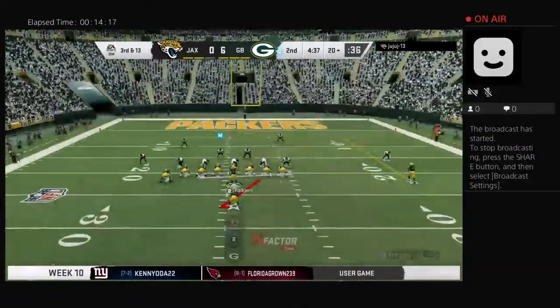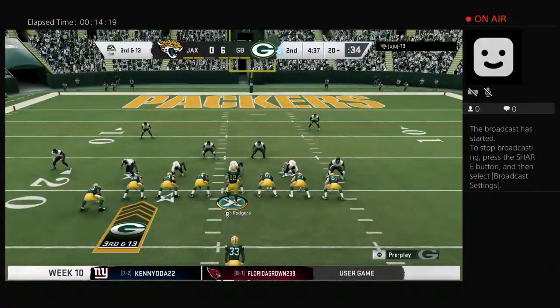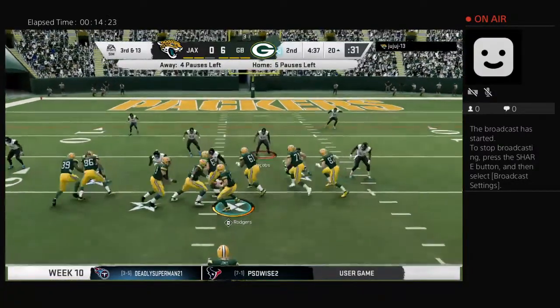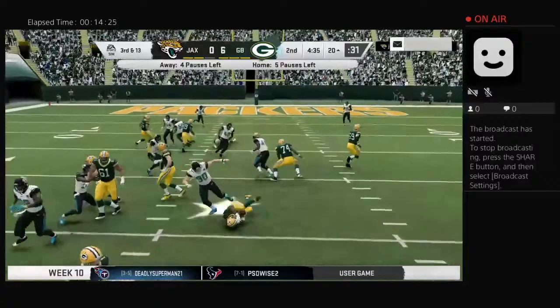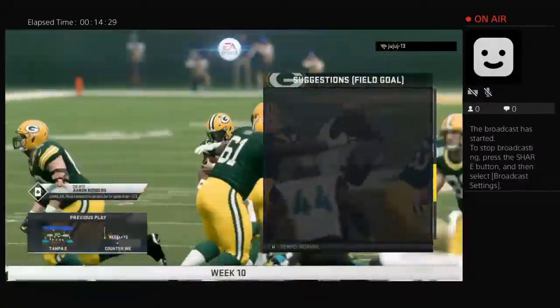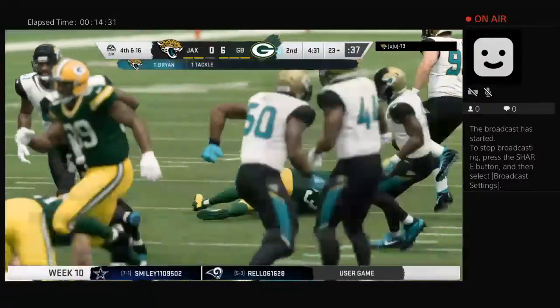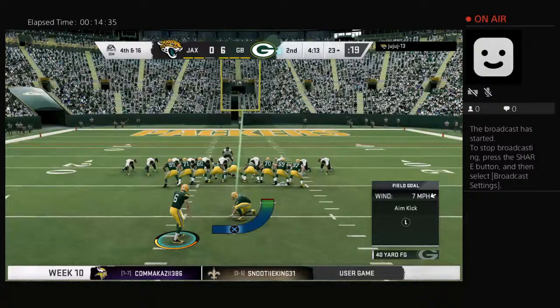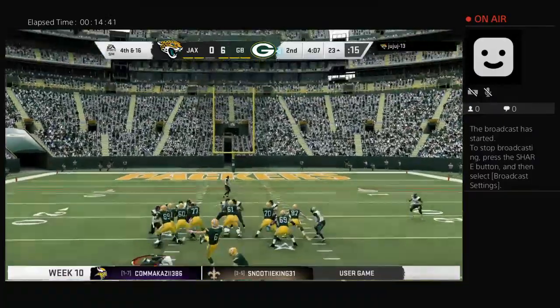A 3rd field goal in the first half, not what they're looking for as they come up on 3rd down. On the counter, here's Jones. And he will lose yardage here back at the 23-yard line. And a loss of 3 to bring up 4. So now here comes the field goal team for the 3rd time today. They'll spot it at the 30, so this is a 40-yard attempt.